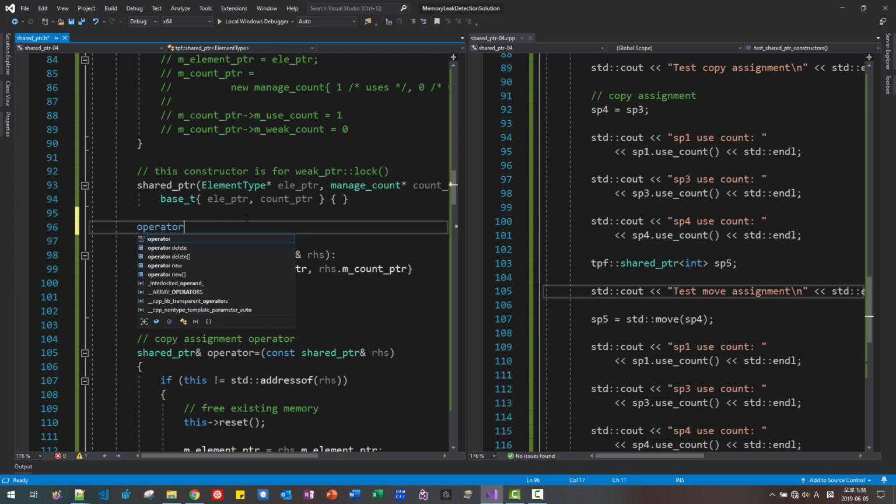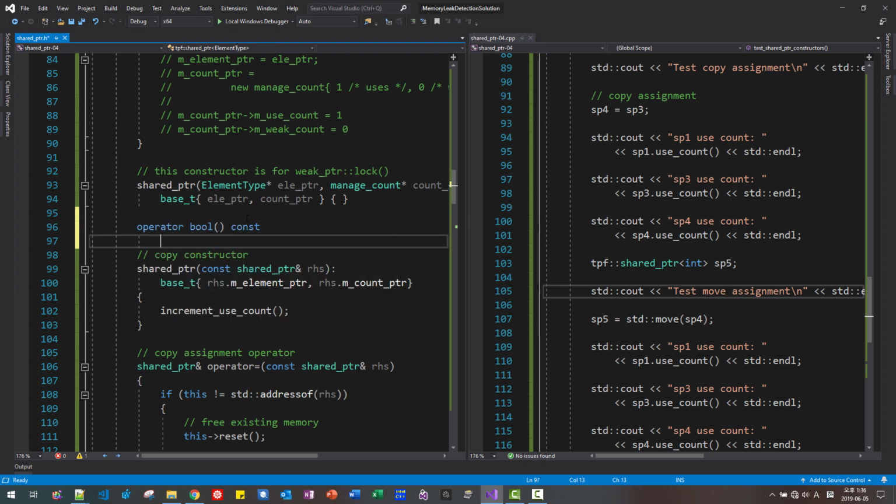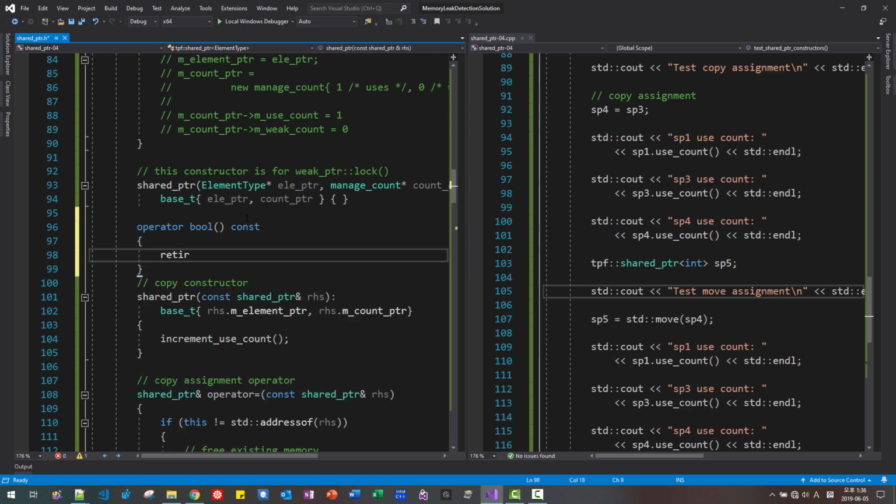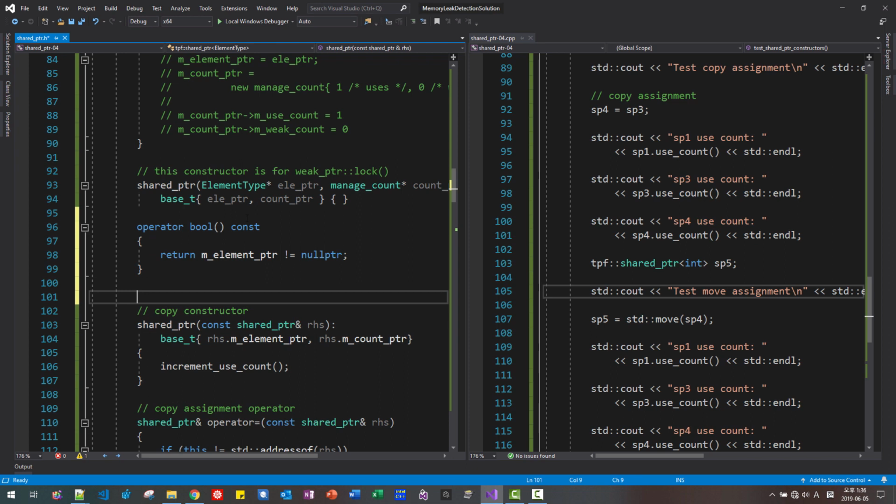Operator bool, const, return this m element ptr not nullptr. And I will define one more, element type reference operator.